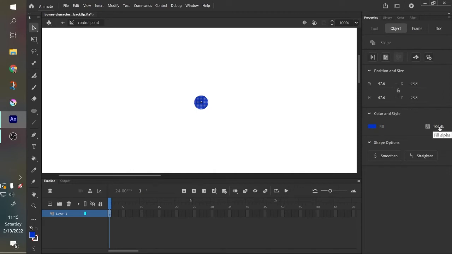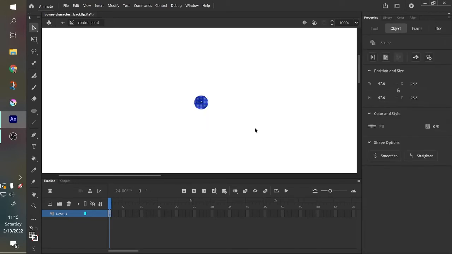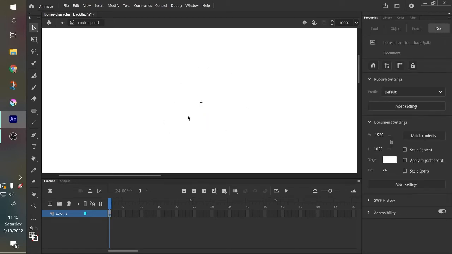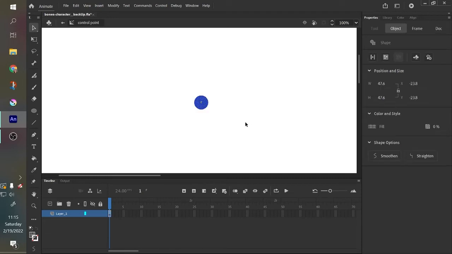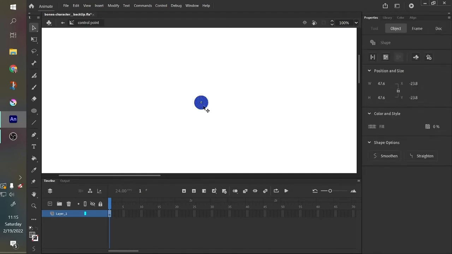And this is going to be the opacity or alpha of that fill. We're going to change this from 100% to 0. And then when I click away, you will see that it is invisible. It has a 0 alpha. I can still select it, and it is technically still a blue circle, but it is an invisible blue circle with a 0 alpha.